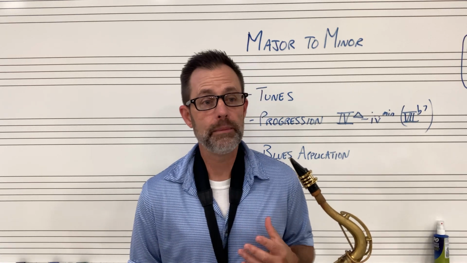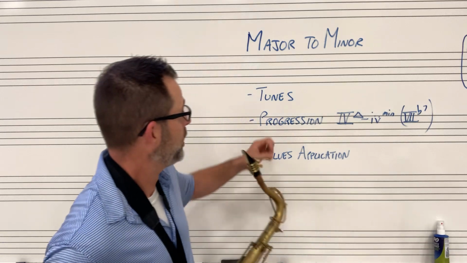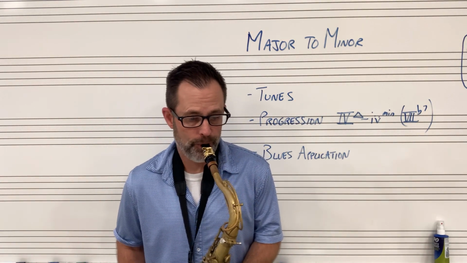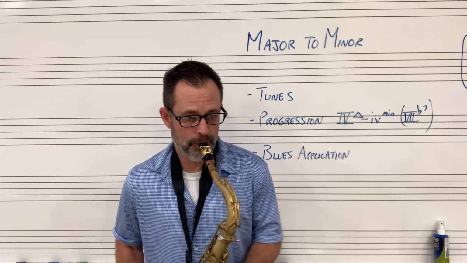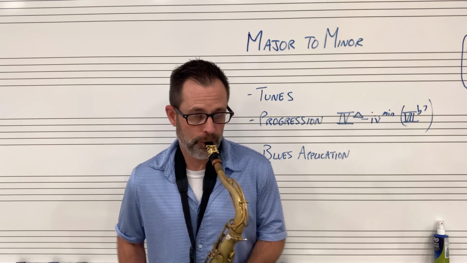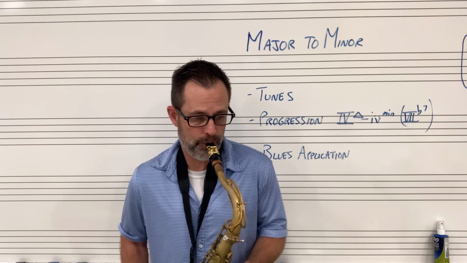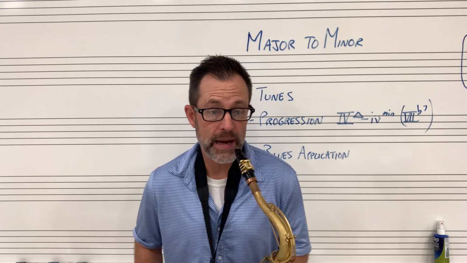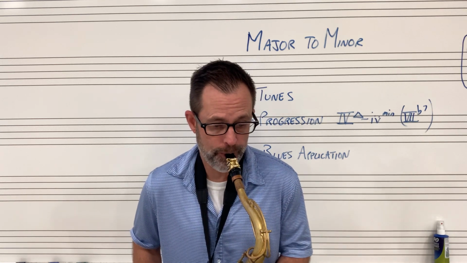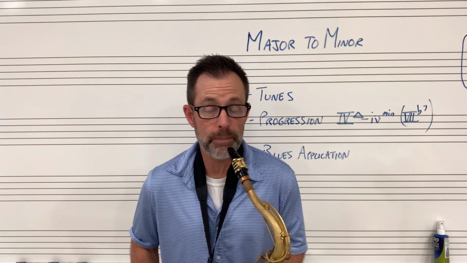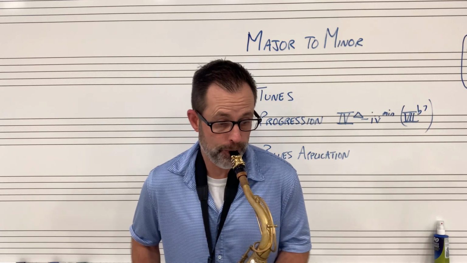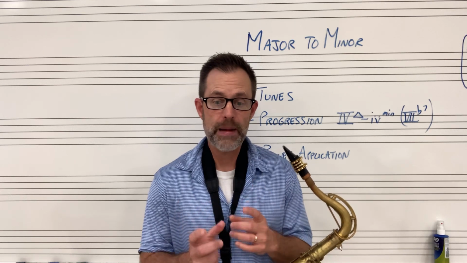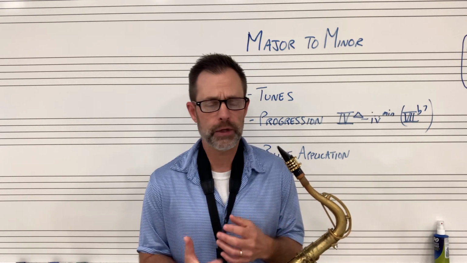Now why? Well, let me give you just 3 applications. There are a lot of tunes that have this sound in it. Let me just give you a couple here. That's the beginning of On Green Dolphin Street. And that starts out with a major. Then it goes right to the parallel minor. So having the ability to go from major to minor for a song like Green Dolphin Street, super important.